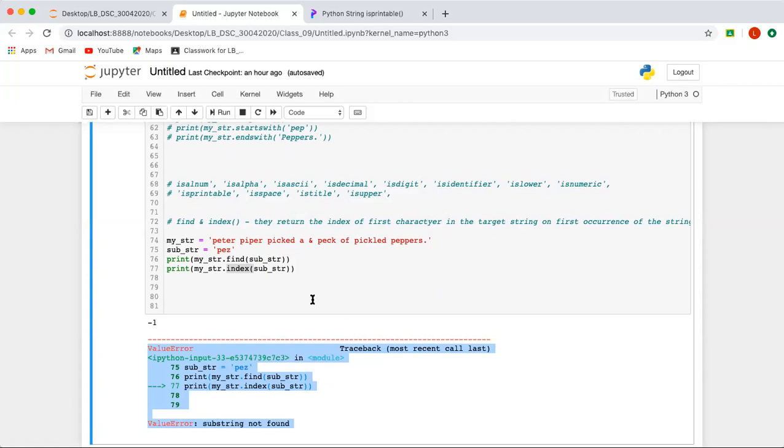Okay. Now let's say you want to control the search. You have this PE here, you have this PE here, you have this PE here. But you want the search to be done after the 9th or 10th character. How can you do that? In the substring, you can write 10 as the second argument. This is completely optional. If you don't write this, by default, it will start its search from 0. So you can start your search from 10. If you run this, it will give you whatever occurrence comes after 10.